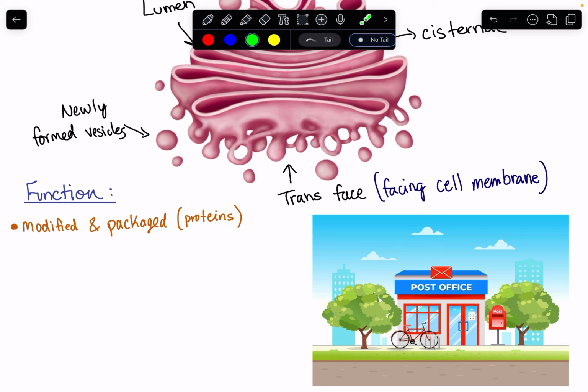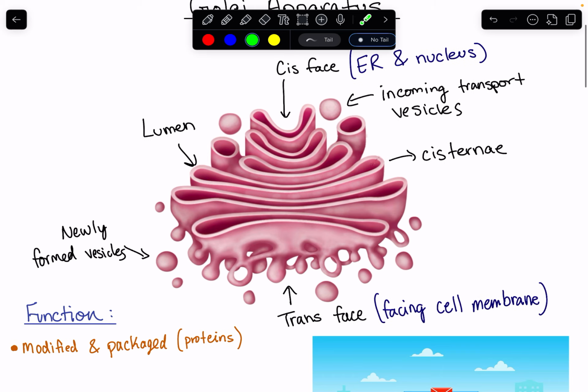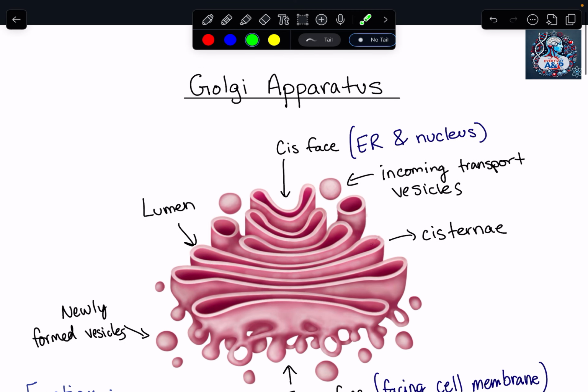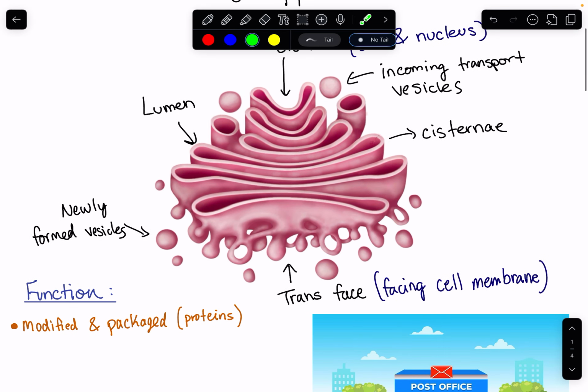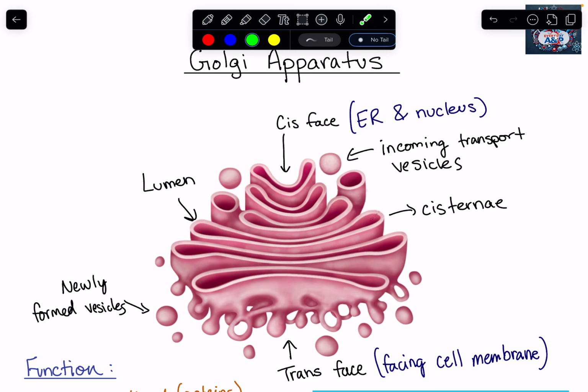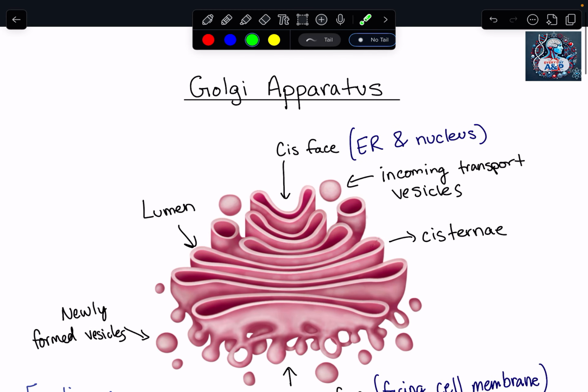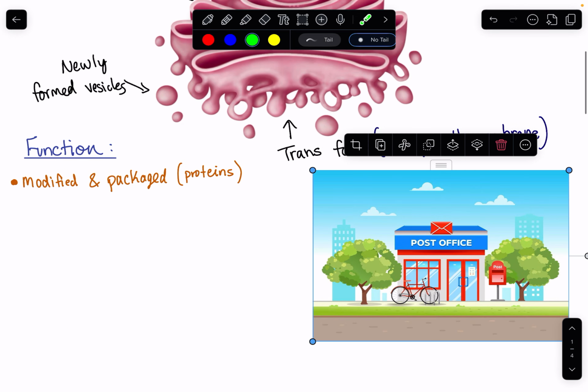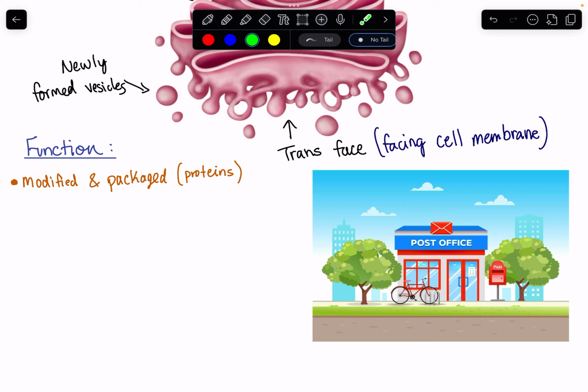So the Golgi apparatus is very cool. It's a very unique organelle where it modifies and packages these different proteins that the body and the cell need. And we went over and discussed the anatomy of the Golgi apparatus. And I hope this video was very helpful. Definitely, if the analogy was also helpful, keep that in mind as you're studying. Try to connect these biological concepts to the real world, apply them, just so it may be easier for you to understand and even remember.